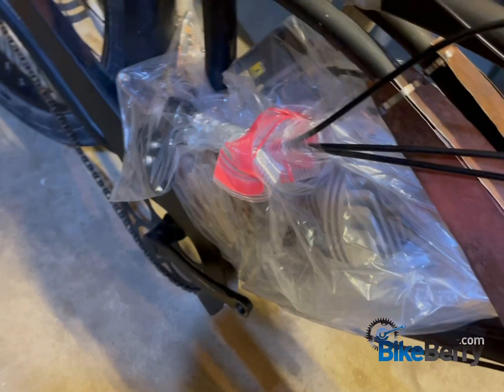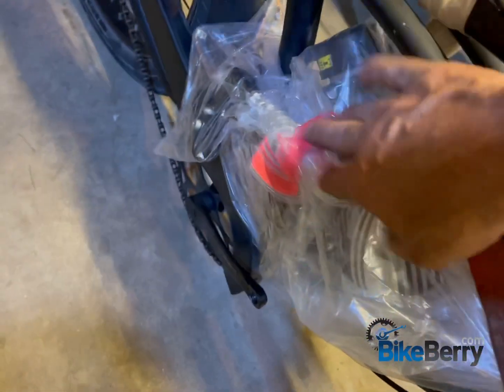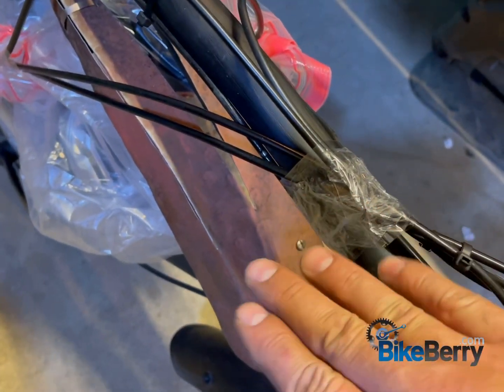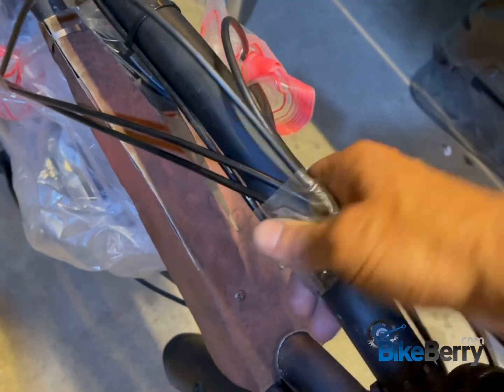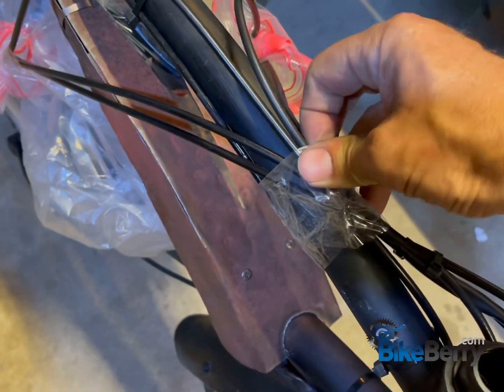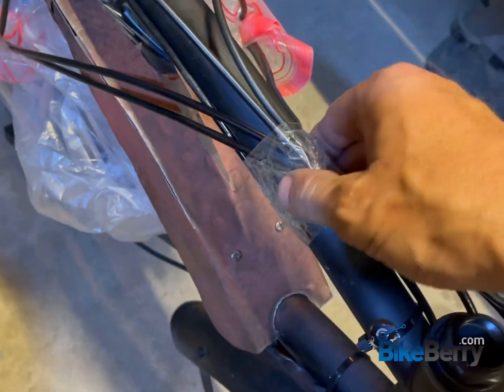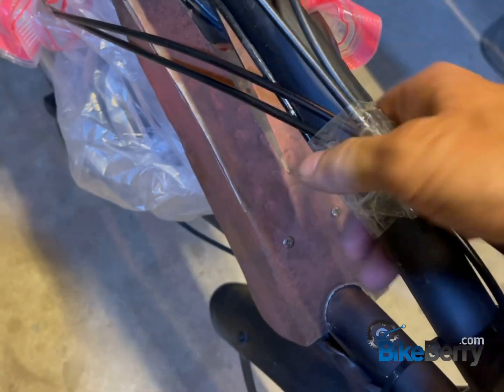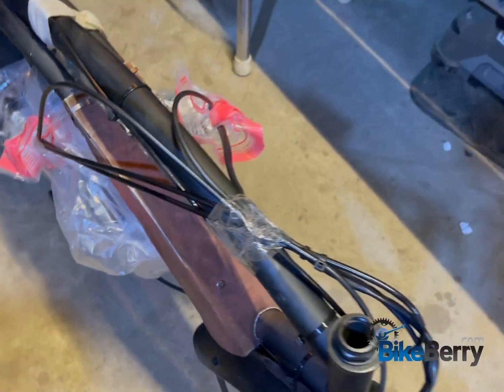The whole reason to plastic bag the engine is so that I can wrap these in plastic and then have something to tape to. When you tape things on like this, do the sticky side out of the tape. See how it doesn't stick? And then there won't be any sticky residue. And then I did once over with the sticky side down, so it's not sticky anywhere you touch, and then you can just snip it off.